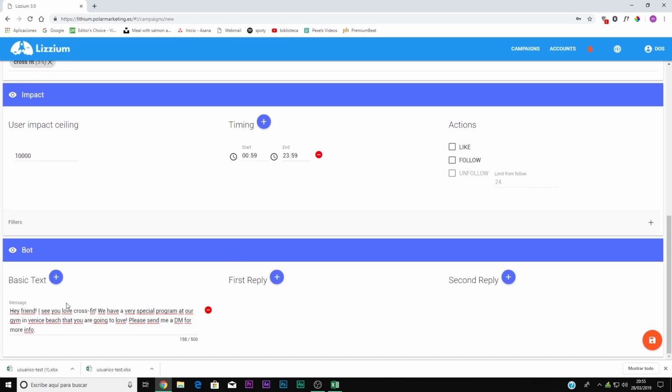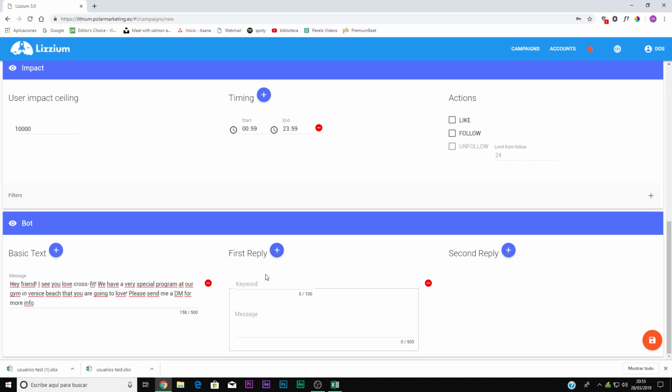Now I'm going to teach you how to create a dialogue with the user that receives this comment, on the next picture they upload, and how you can use these features right here, first reply and second reply, to create a very basic but cool dialogue, a little conversation with the user, and to further motivate the user to come over. So now we have to think about what kind of reply we're going to get to this message. A very basic reply that we usually get is yes.